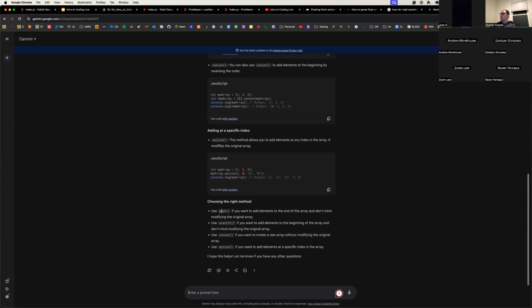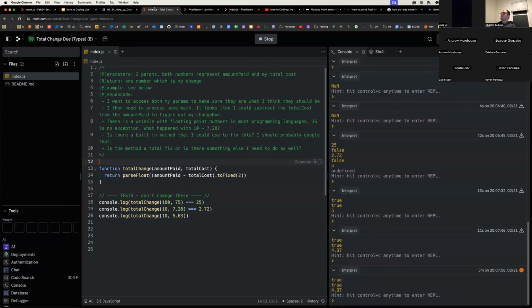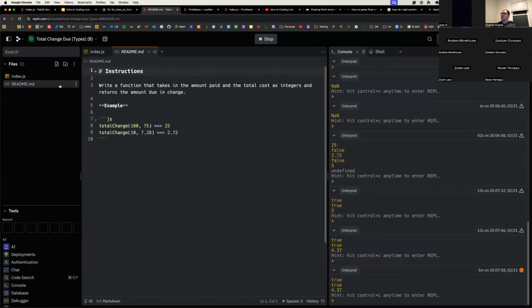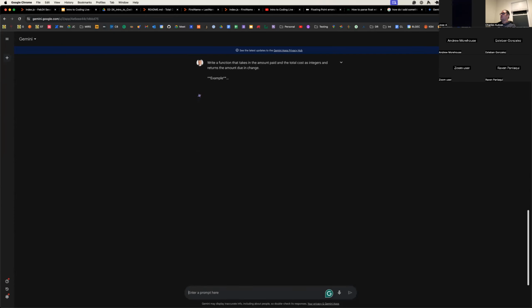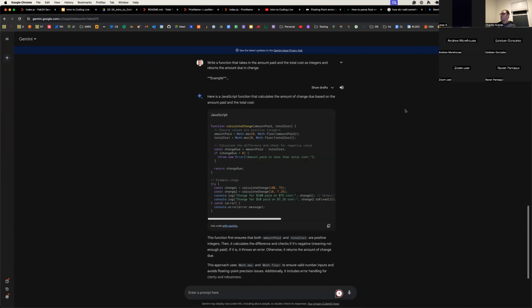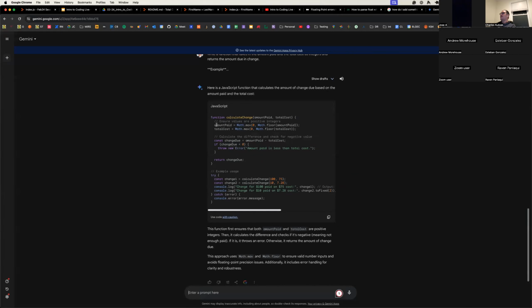But there's also, so this is a good way to use it. The bad way to use it would be to take this, copy and paste it in here, and just let the AI generate the solution for you, and then copy and paste it back in and say I'm done. And it looks like it's getting all sorts of crazy in here. If you're doing a coding application and you start throwing in try and catch, which is an actual way to throw errors and protect your code.